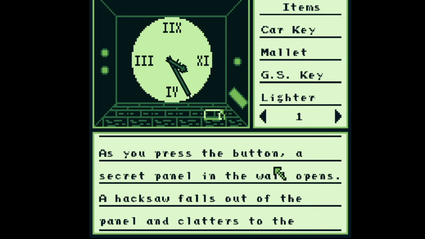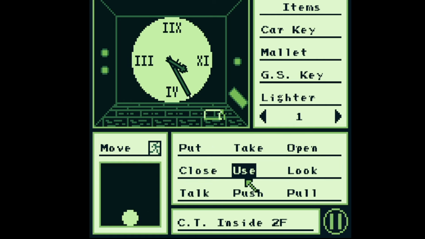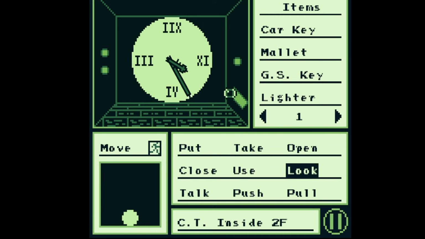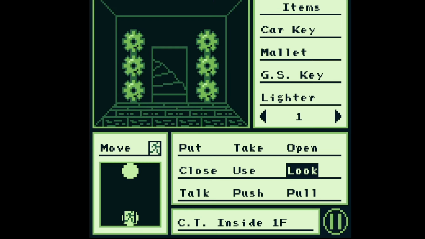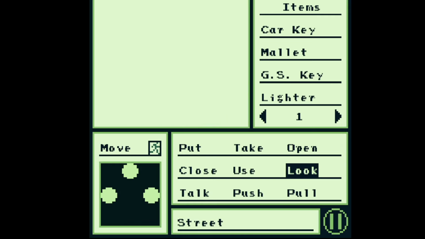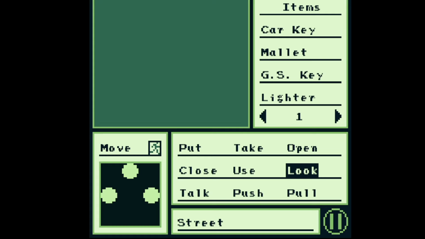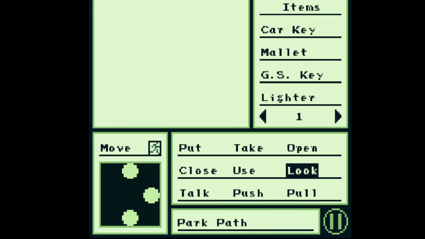Okay, so you press a button in a secret panel and the wall opens. A hacksaw falls out of the panel and clatters to the floor. Okay. So take it? You take the hacksaw. Hidden panel is currently open. Hacksaw? Where would I need a hacksaw at? I don't know. Right, okay, so let's just look around, I guess.